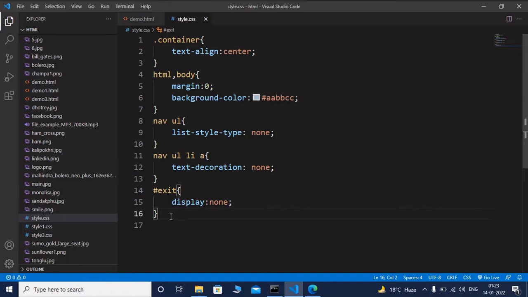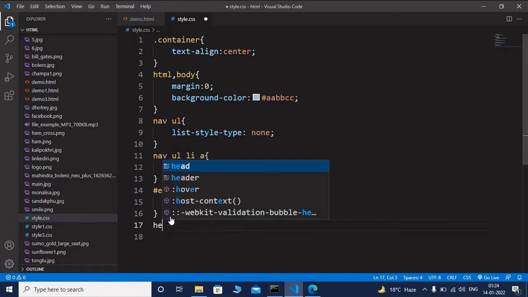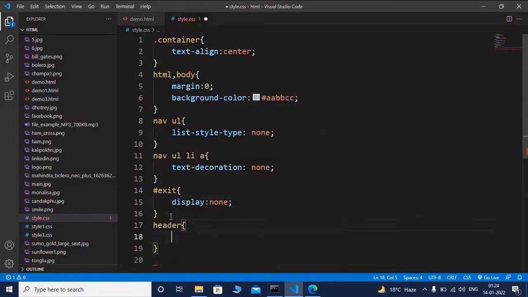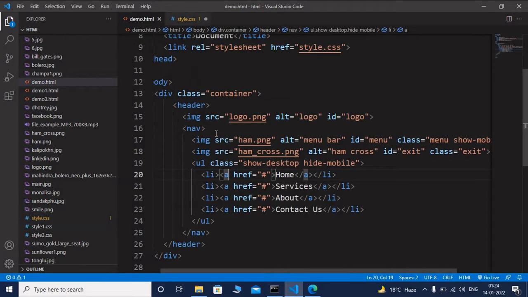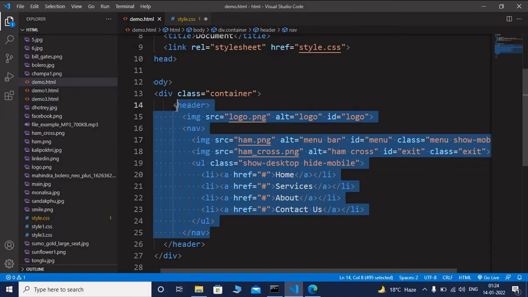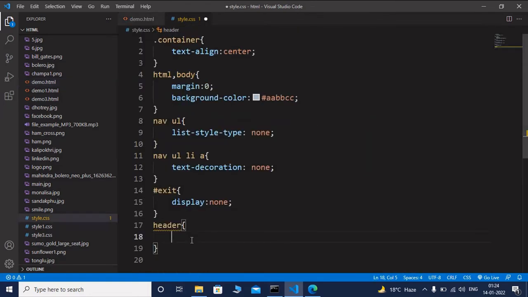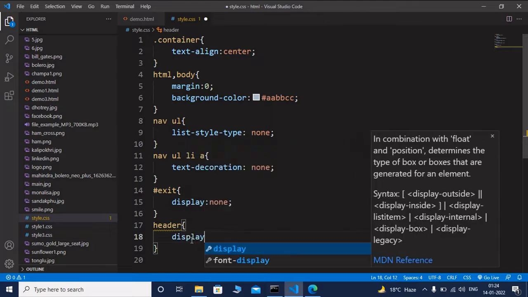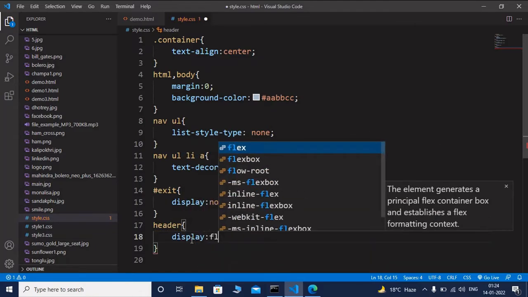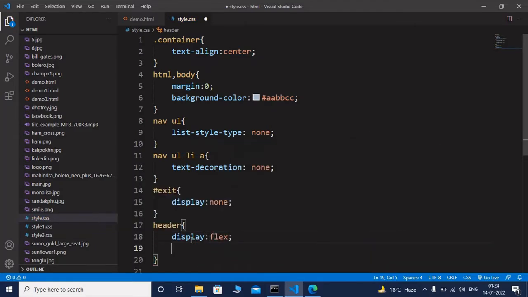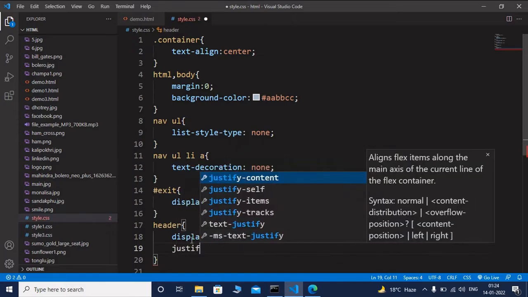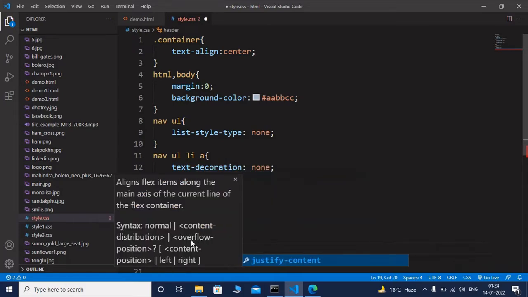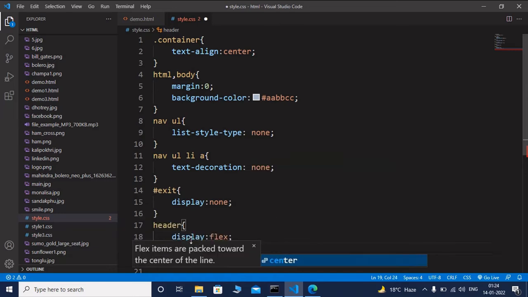Okay. The next thing is header. So you can see the entire code is within header. So I am using display flex, justify content center.